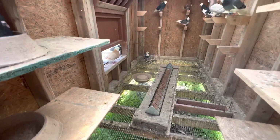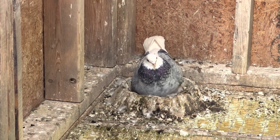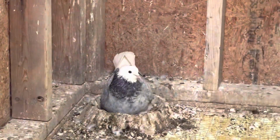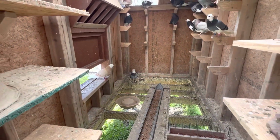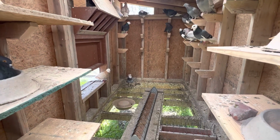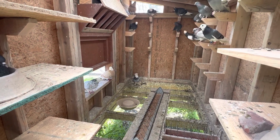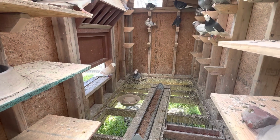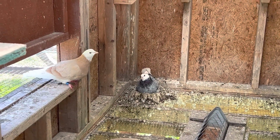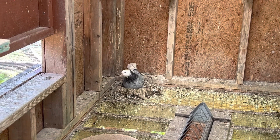I don't know how it ended up down there, but over here in the corner, that pigeon's actually raising two racing pigeons for me. The way that happened was their eggs weren't fertile. Neither one of them were fertile, and so I was trying out my incubator to see if I can hatch pigeon eggs in my incubator, and it was an experiment. I had a whole bunch of them die before I finally got it tuned in just right, and so those eggs actually hatched inside the incubator, and I just didn't want to throw away the babies, so I came out and I found that pair right there coincided perfectly.